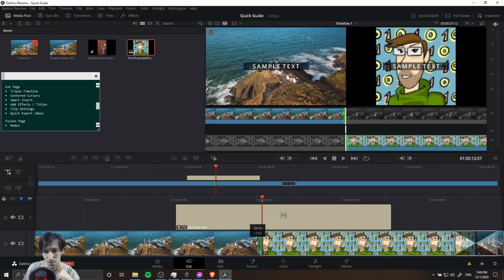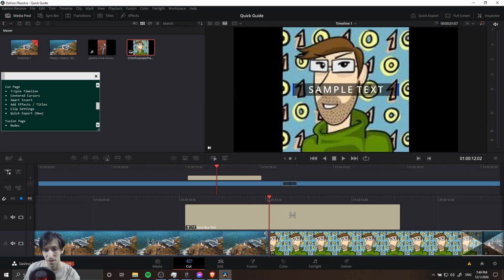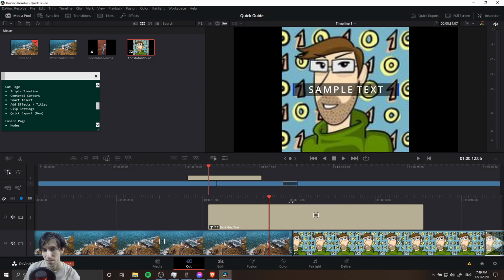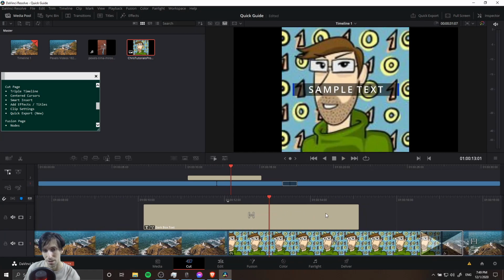So if I try to trim this left clip, then it'll show side by side the left and right video clips, so that if you're trying to sync up a shot, you can kind of see where it's going to end at the first clip on the left and start with the right clip. And then the timeline itself just shows you how many frames you're taking off of one side or adding on to the other. So by dragging it there, I just took 5 frames off the left side, and I can go back a bit, hit play, and see how that will look in the final video.